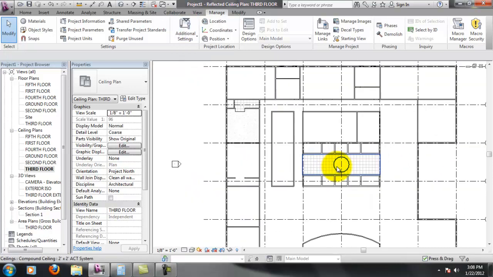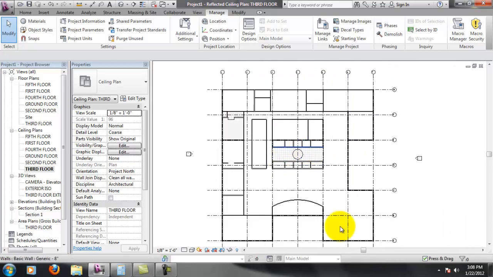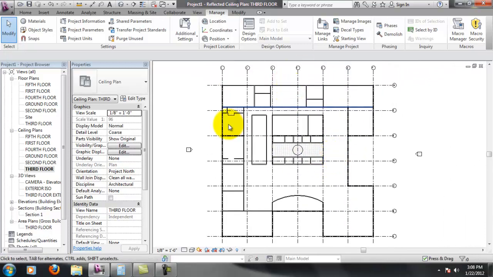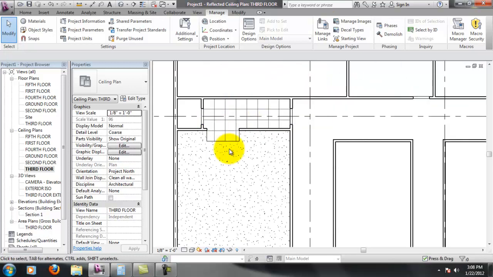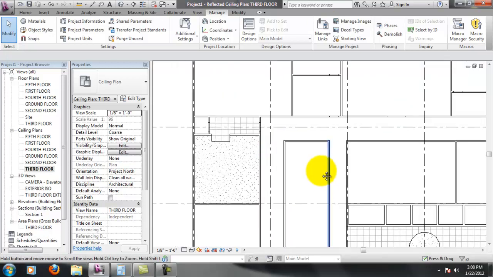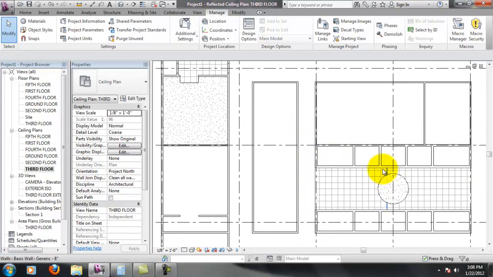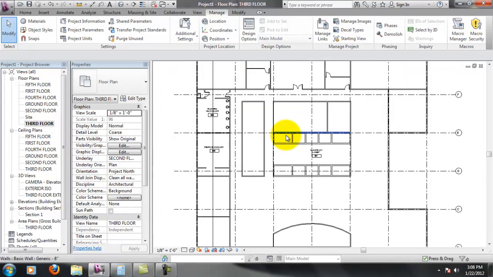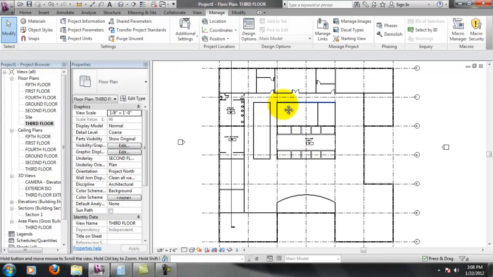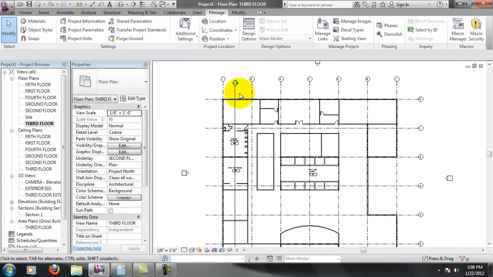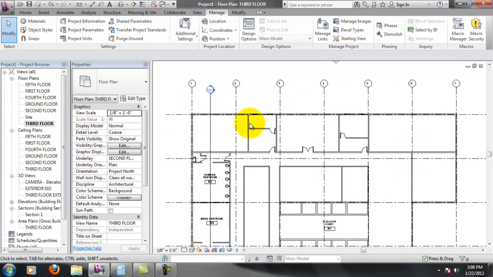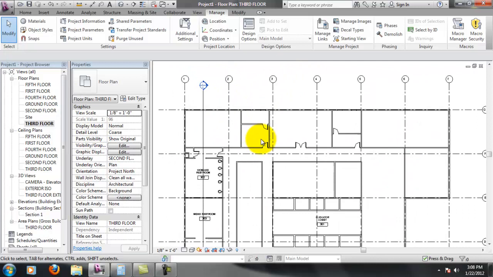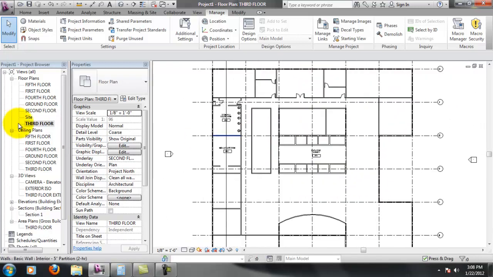So what you should have is exactly where I'm at this point. You should have your reflected ceiling plans on these two areas with the two different heights, and on the actual floor plan itself, your floor plan should be at this state. This is what you should have. The section marker can be there or it can be hidden. It doesn't matter. I like to cycle between it. Because it's a floor plan, it's okay to keep it there for now because I like to jump back and forth quickly between views.